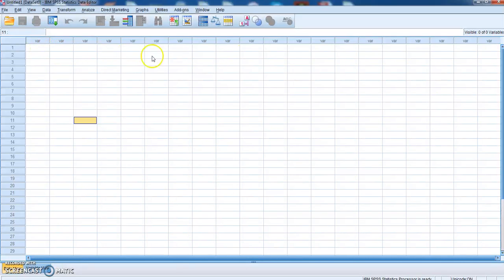Okay. And this data view page is where you key in your data. Whenever you would like to start keying in, the cell where you start will automatically be highlighted in yellow.